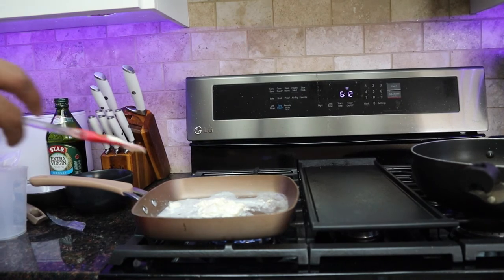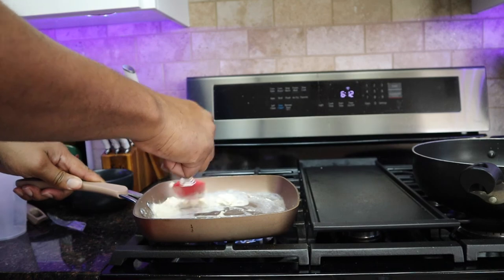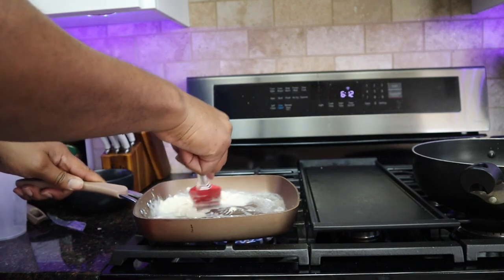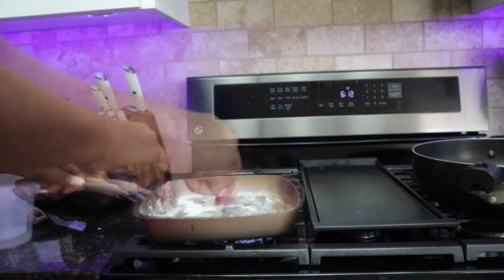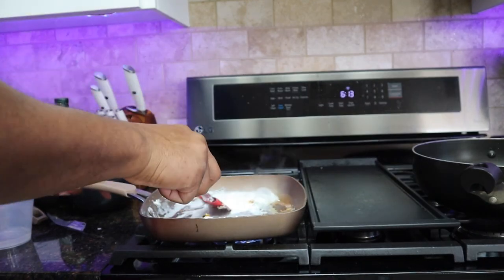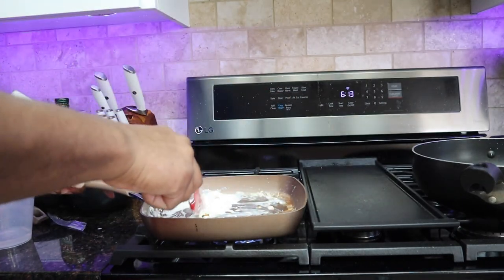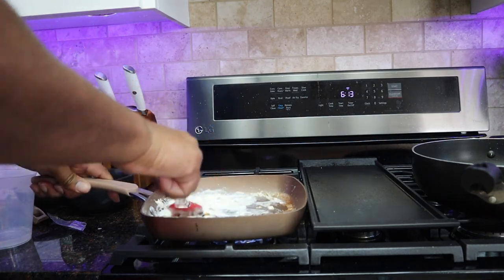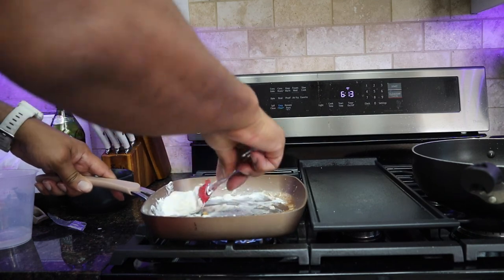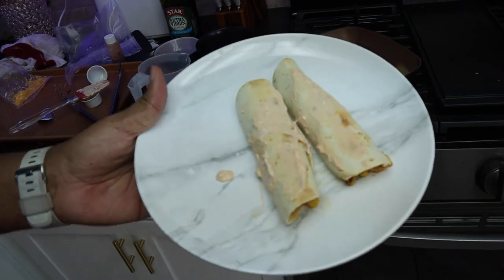Let those chill in there for a minute while we finish up. You know me and sausage, man. We will never get these sausages right. Good thing these nonstick pans are good. It'll be looking like that stuff be on there, but you throw a little water in there, let it sit for a few minutes, and then the stuff wipes right out. Yeah, I know that doesn't look great, but hey, we did it.